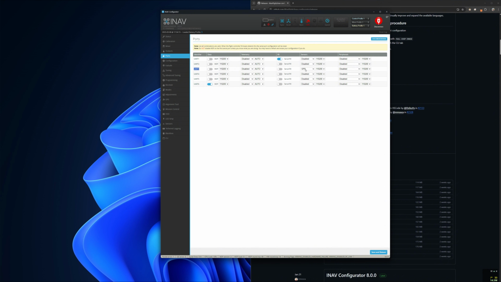For me, nowadays, I only fly digital systems, and I fly the DJI O4 and O3 systems. So here, you may want to check with your flight controller depending on what power requirements you have, but a lot of them will have a pre-pinned header for DJI systems. And so for me, that would be TX and RX5. So UART5 here. I would go to peripherals and select MSP DisplayPort. For most modern digital systems, that's what you're going to select. And we will hit save and reboot.